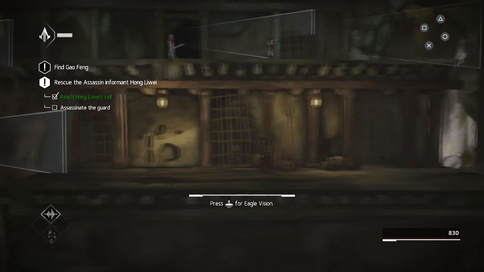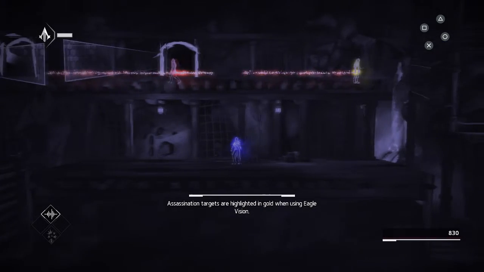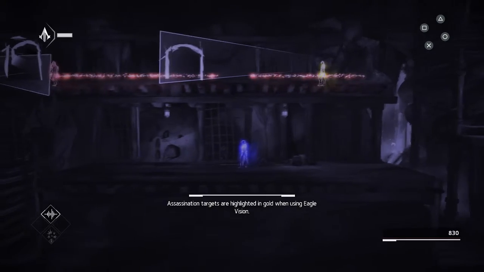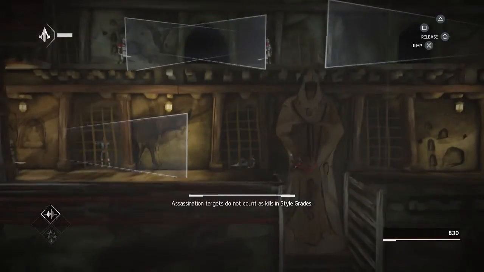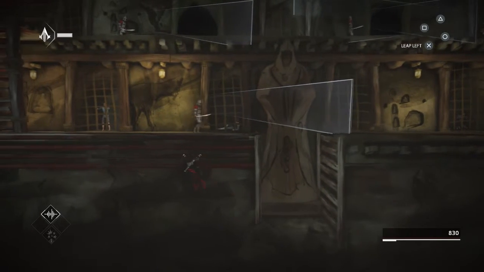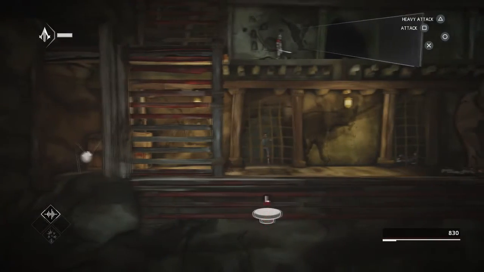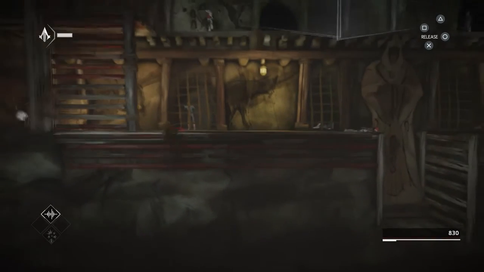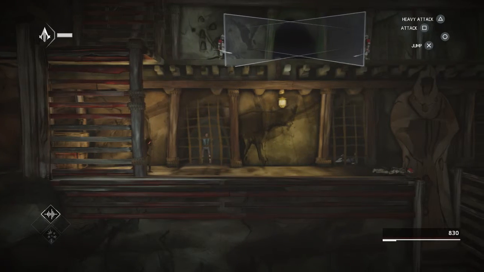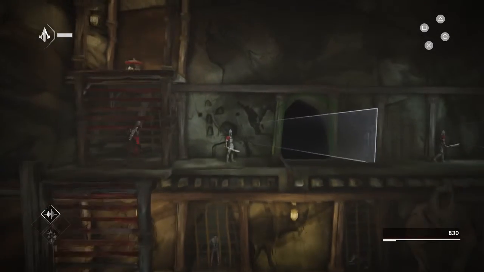Why isn't she running? Ah, okay, they wanted me to activate the eagle vision. Okay, I have to assassinate the golden target. Boop. Jump. Haha. Flap killed him. Okay, we can roll down there to climb up. Then we can go up and kill the remaining targets.